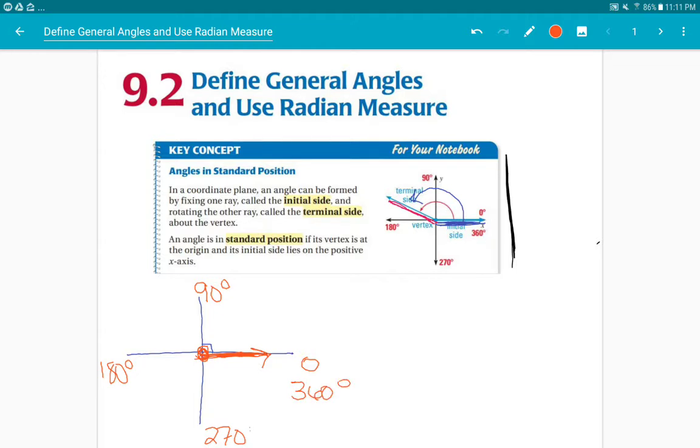If I wanted to draw, let's say, an angle of 225 degrees, where do you think 225 degrees would be? Will it be in quadrant 1, quadrant 2, quadrant 3, or quadrant 4? You just look at the measurements starting with the initial side. Where would 225 fall between? It's going to fall between 180 and 270 degrees. So when I draw my angle, I know it's going to be somewhere in here. Remember, we draw how we got to this position, so you draw the motion in which it traveled there. It started from the initial side and ended on the terminal side. That would be the measurement of 225 degrees. And it's in standard position because the initial side starts on the positive x-axis and the terminal side ends in quadrant 3 at 225 degrees.